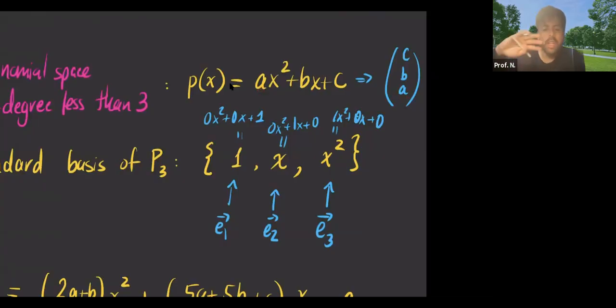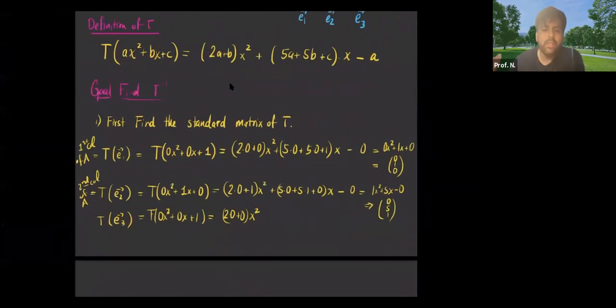So if I had reordered that, if I had called this A, B, C instead, which is more natural, then this one would be E3. This would be 0, 0, 1. This would still be 0, 1, 0, and this would be 1, 0, 0. This would be E1 instead. Do you see that? Because of that reordering, this would be a little bit different. The transformation in itself will still be the same. It's just that the order of things is switched.